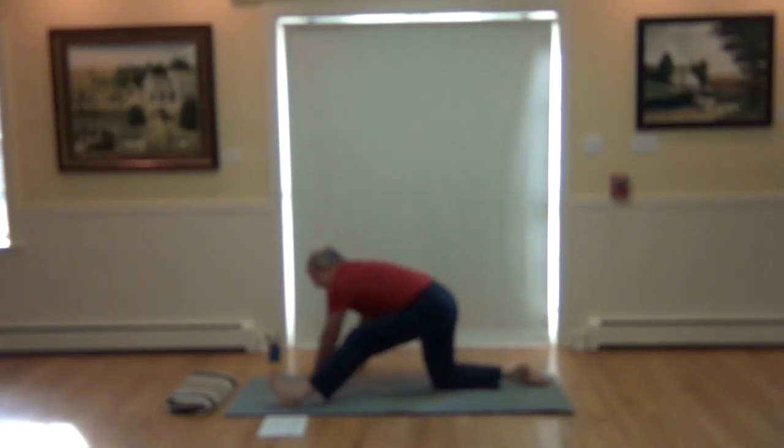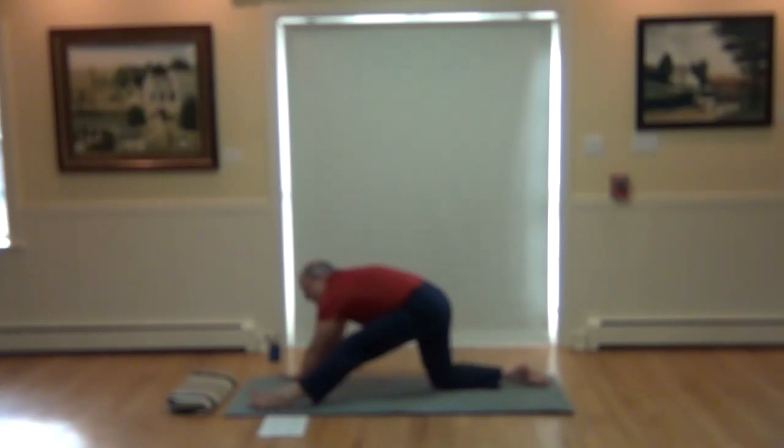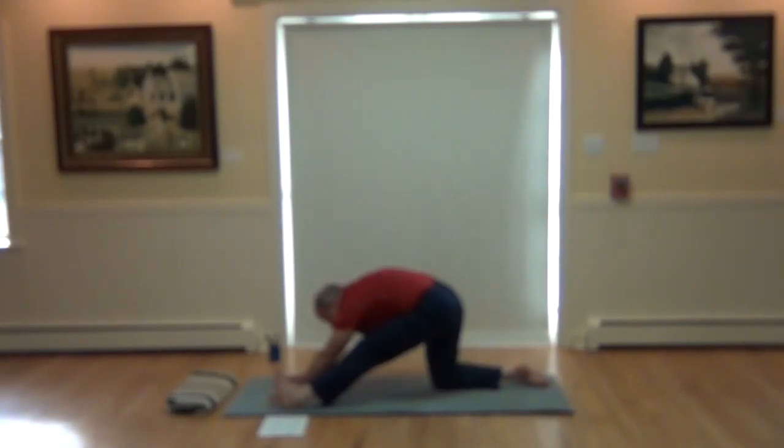Whatever you need to do to feel comfortable in the stretch. Relax on the inhale, soften the knee, align the neck and spine, tighten the tummy on the exhale so that you're engaging all the way from the core down through the legs, pressing this left heel down into the mat. Big deep breaths, because these are deep muscles.